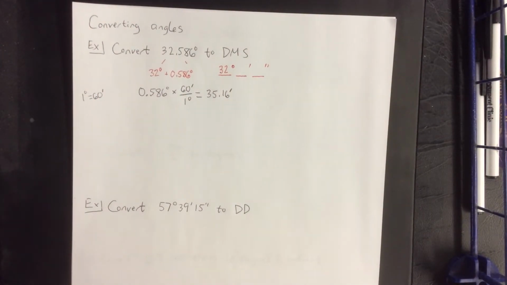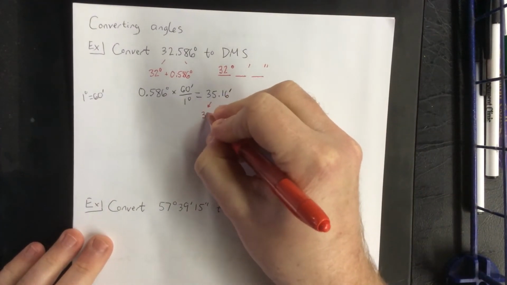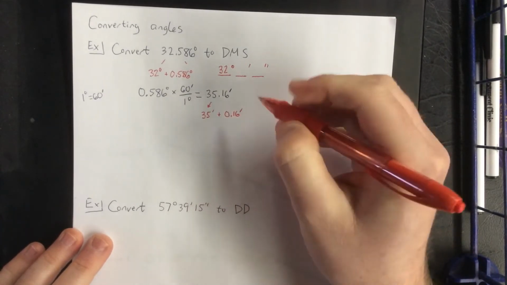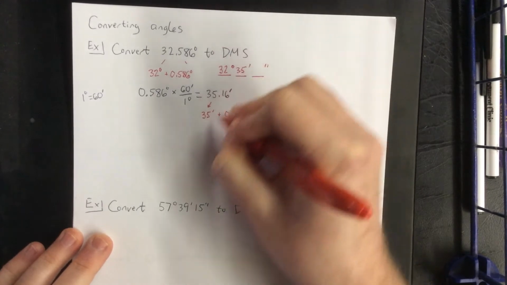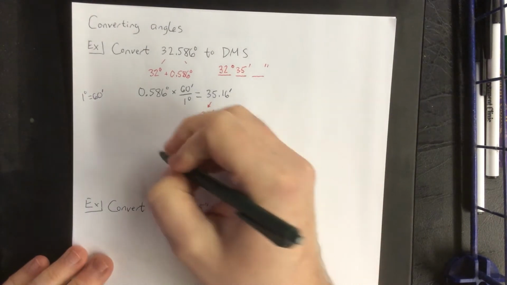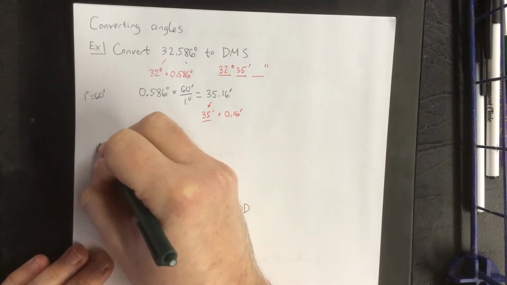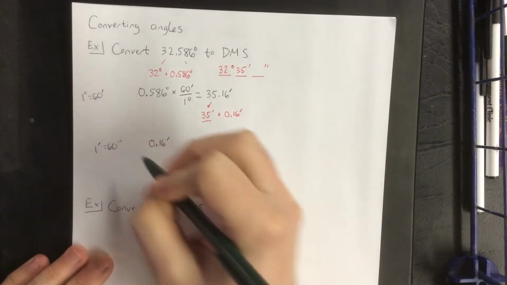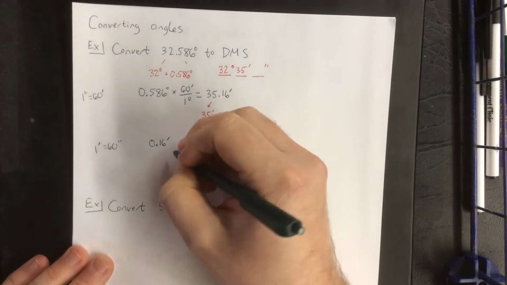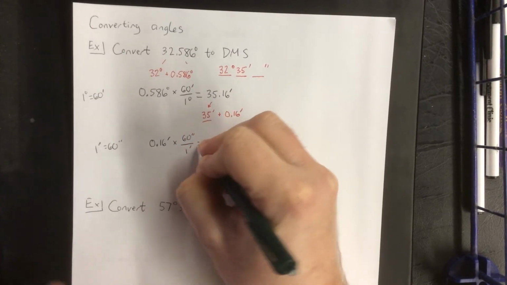Now with that in mind, I'm going to do the same thing as what I did a moment ago. I'm going to split this up into a whole number of minutes, 35 minutes, plus 0.16 minutes. So I know that as part of my final answer, there will be a total of 35 minutes. Then I'm going to take my decimal portion, this 0.16 minutes, and convert that from minutes into seconds. We're going to use a similar conversion. 1 minute is equal to 60 seconds. So multiply by a fraction that is the thing that I'm converting to divided by the thing that I'm converting from. That'll be 60 seconds per 1 minute.